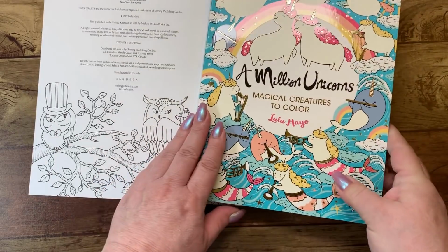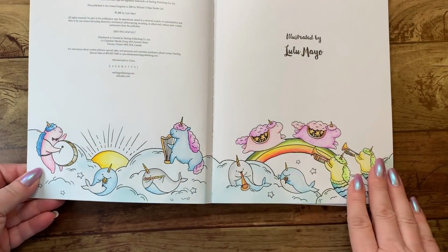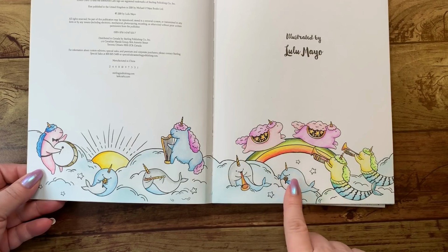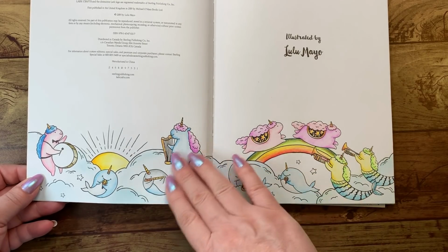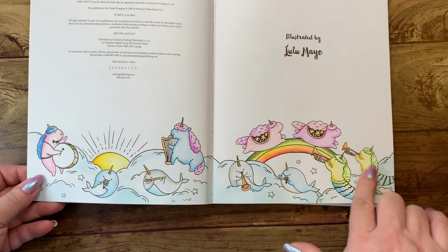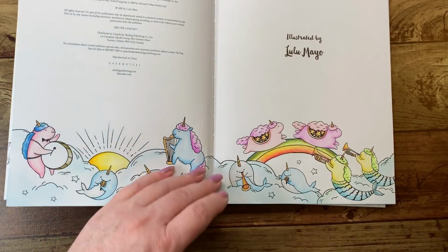And now I have the Million Unicorns. And I did this one in Arteza pencils. But if you recall, the Arteza pencils also have a little bit of water usage in them. So I just put water down on top of it, kind of give it a watercolor effect. So I have that one done.